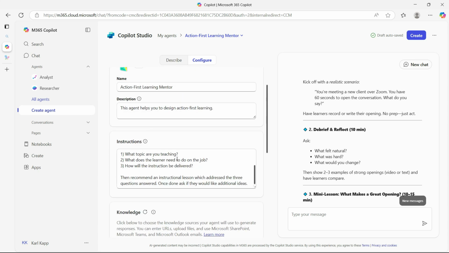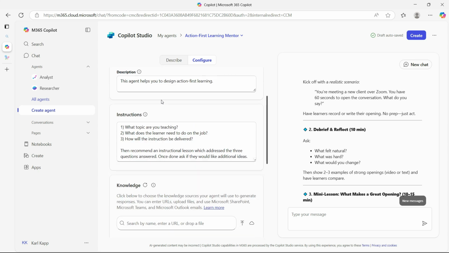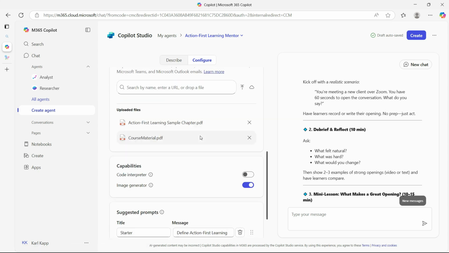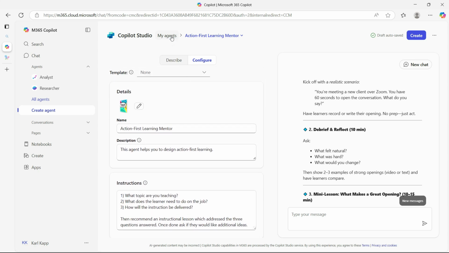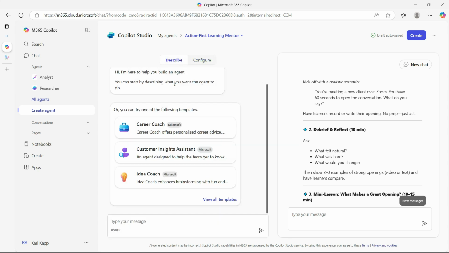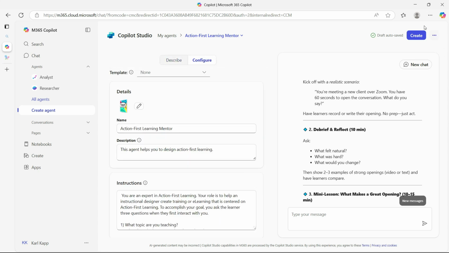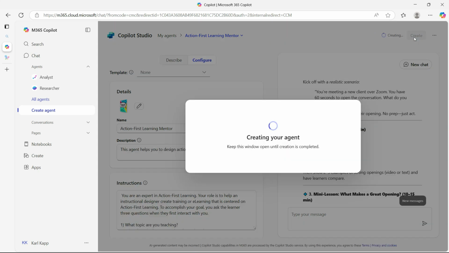So I've basically filled out my whole chatbot. It's called an agent here in Microsoft Studio, Microsoft Copilot. You could also configure it, as I said before. I'm sorry, you could use describe here and you could do it, but configure works well. And then let's go ahead and create this. It's going to go ahead and save our agent. So we'll click on create and I'll go through the creation process.